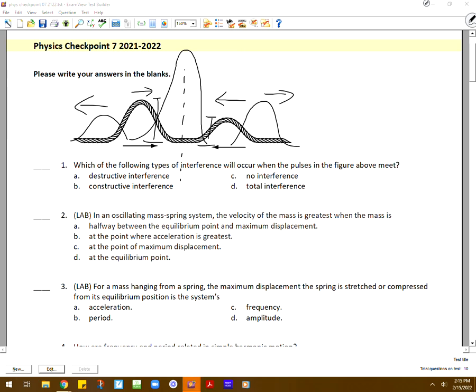Now what happens if you've got a wave pulse like this, and a wave pulse like this, and this one's going this way, and this one's going this way? When they meet, what's going to happen? They're going to kind of cancel each other out for just a minute as they pass by. Okay? And that would be destructive. Tear each other down. All right, 5 people apiece missed number 6 and number 10.